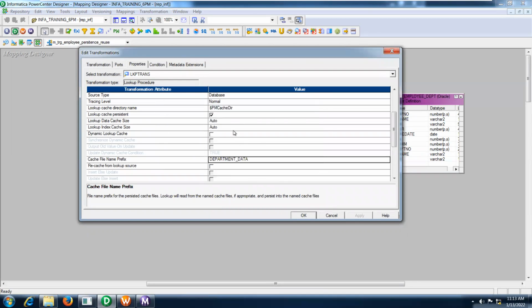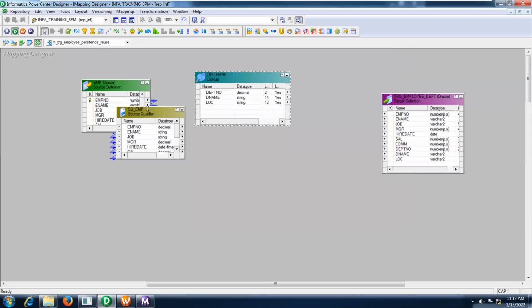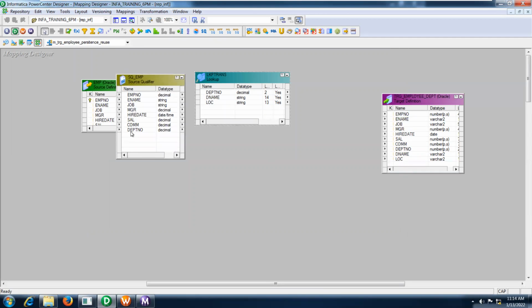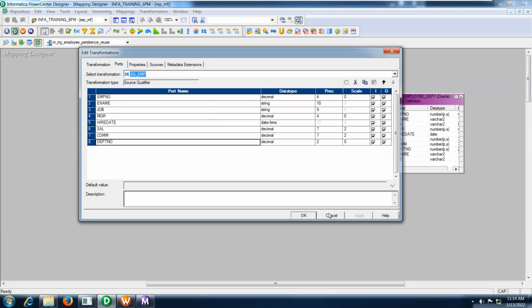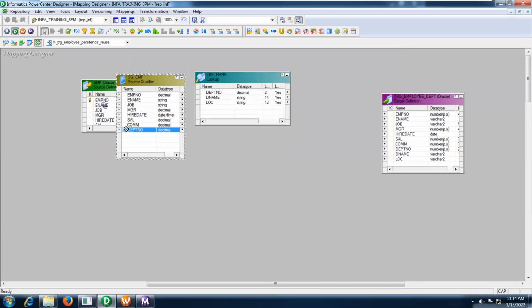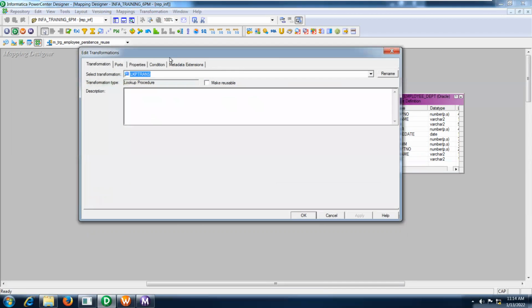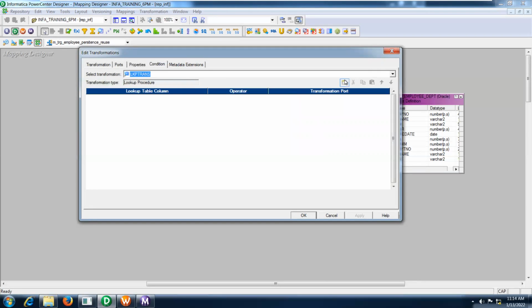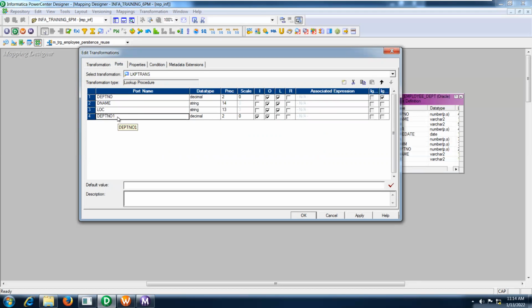It is asking to give the condition. Yes, we'll give that one. Take the department number which is coming from the source, drag and drop into your lookup table to give the condition. Now let me rename this particular port SRC, since this is coming from source only.